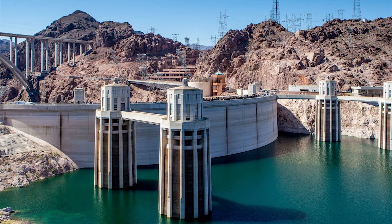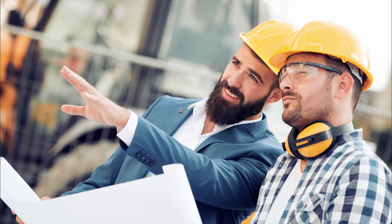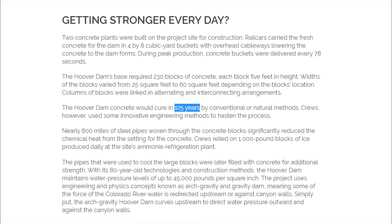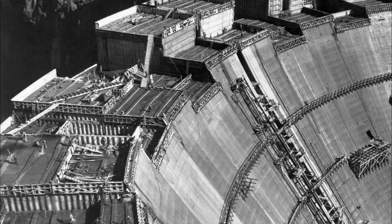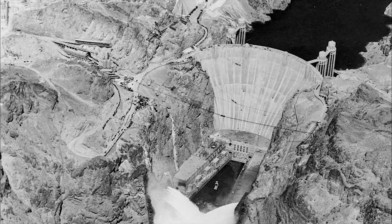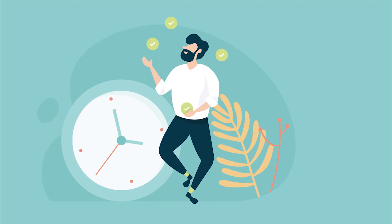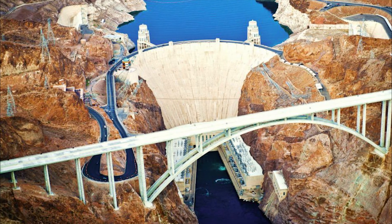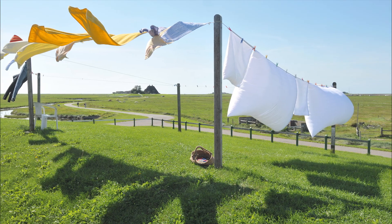Well, the answer to this question is maybe, as we really don't know. Engineers expect that with the conventional method of drying, the Hoover Dam would take 125 years to fully dry, so technically the Hoover Dam shouldn't be completely dry till 2061. But during construction, engineers implemented various techniques that would speed up the drying process, like filling the dam up with water, which actually ironically helps. But we aren't exactly sure how effective these processes are, especially given the large-scale implementation.